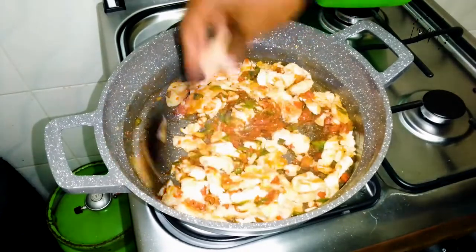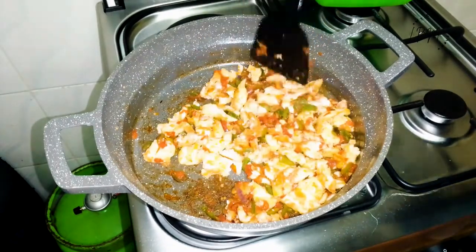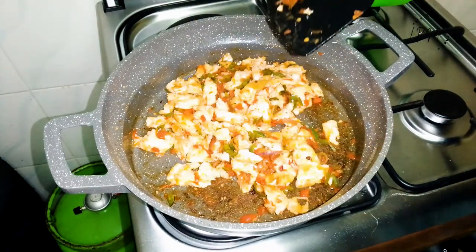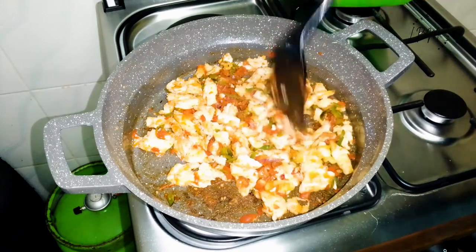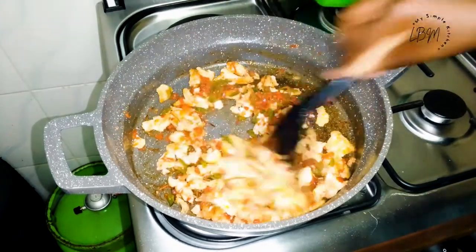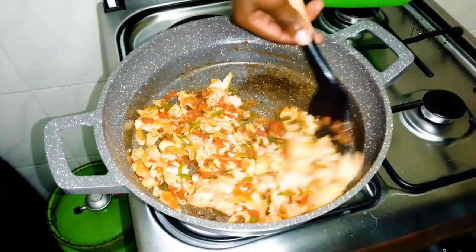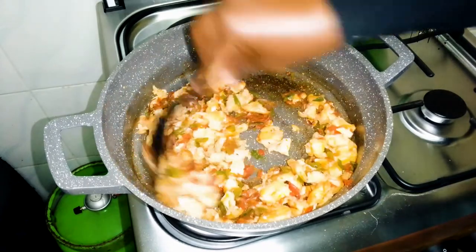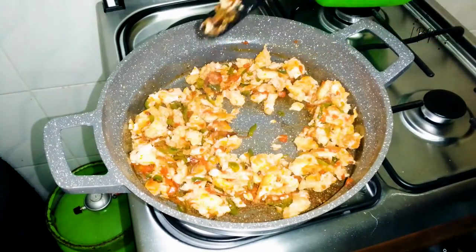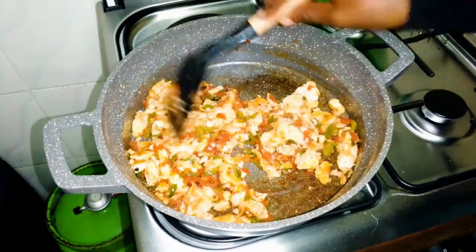Looks delicious, right? Oh, sorry, zinaanguka hapo chini yake. Looks nice. The aroma in it, guys, it's super. Super delicious, guys. So try my recipe. You see, you don't need to use a lot of ingredients, but that's it. Zetu nimeonyesha. And your eggs are the best.